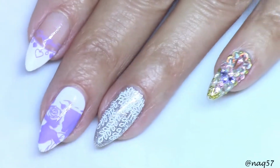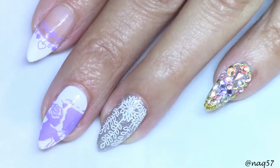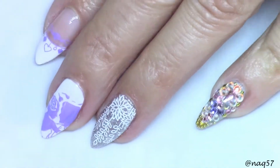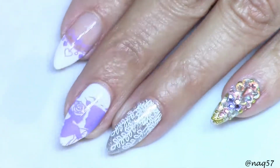Now, as I mentioned on this nail, if you guys are interested in how to do an extension using dipping powders, let me know, and I'll do a video on how I went about that. Check it out. I am loving that bling. Let's see how long it lasts.